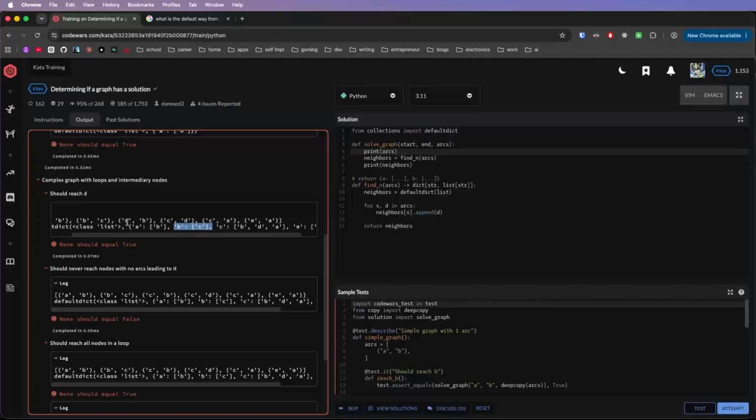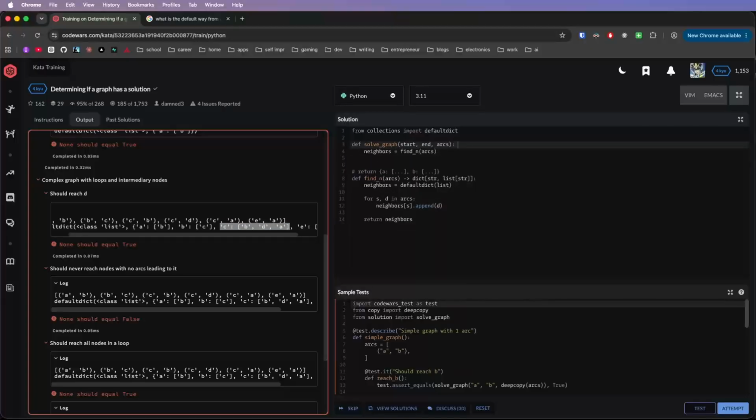Now take a look at C. C has 3 nodes attached to it: B, D, and A. So it looks like we are building the adjacency list. I don't even know if I'm saying that correctly. Well, we're building that list correctly, as you can see here by the results. So let's get rid of this and this. So we have found the neighbors.